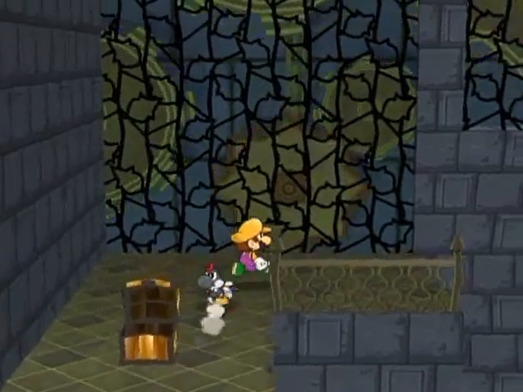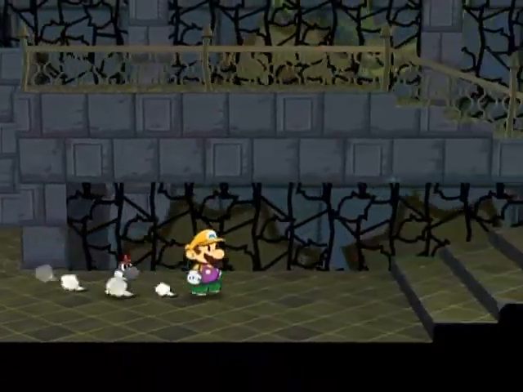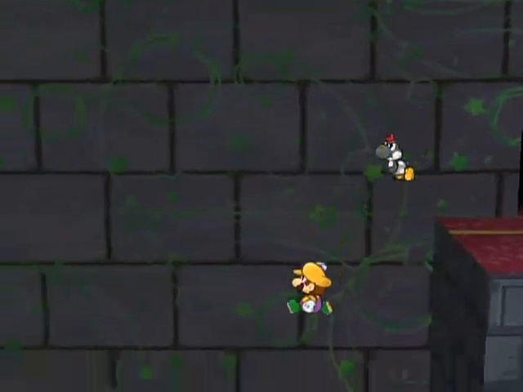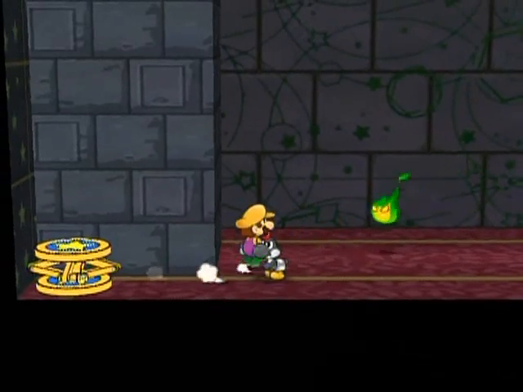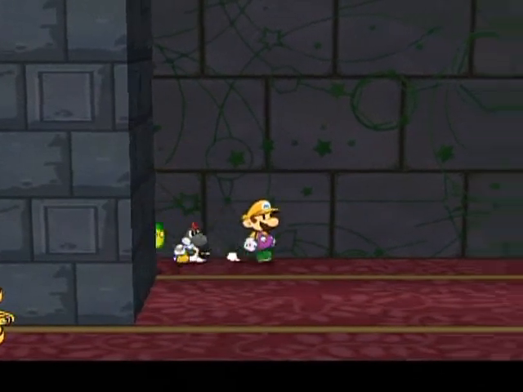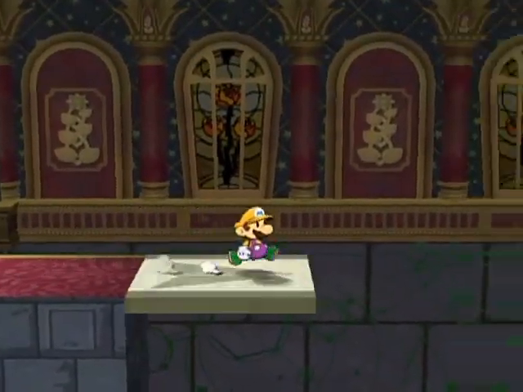Yeah! Alright. Goodbye, chomp. I know you want to play, but no, I can't let that happen. I have other things to do. I can't battle you all day long. Alright. Wait, is there a hole here? Oh, there is. Never noticed that before. Oh! That was close. I don't think there's anything in that hole, but there's a hole there nonetheless.